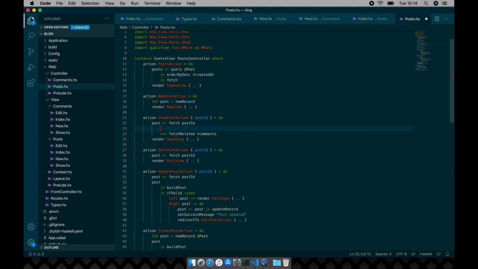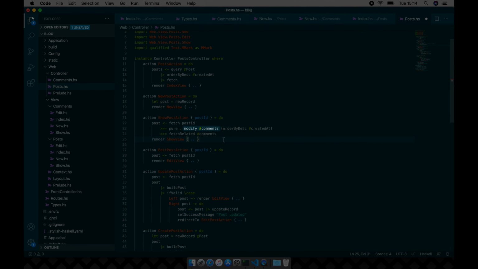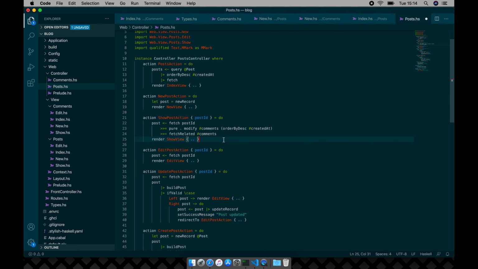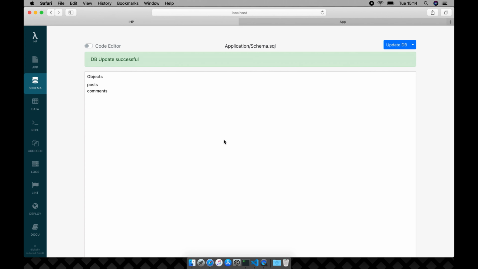To sort comments by creation time, we can use this intimidating line. This statement takes a list and modifies it with this statement. Then, Pure returns that modified list and writes it to the query we are running. This way, the fetch-related function gets our sorted comments. The dot does the same as brackets around the rest of the line. Not so intimidating now. And that's it!